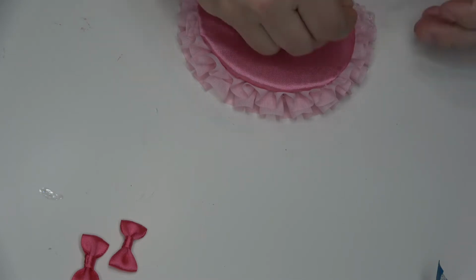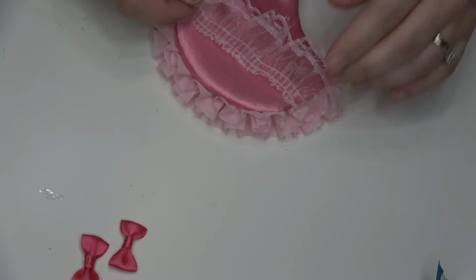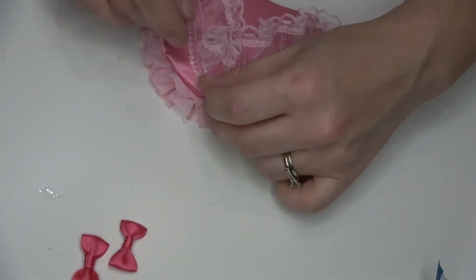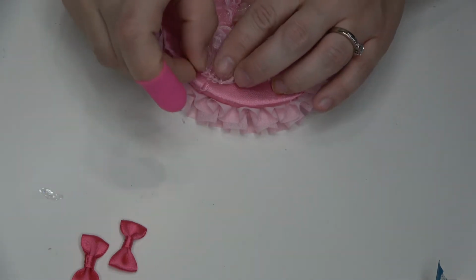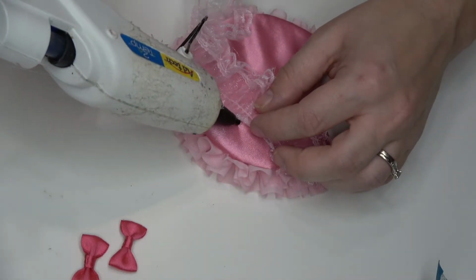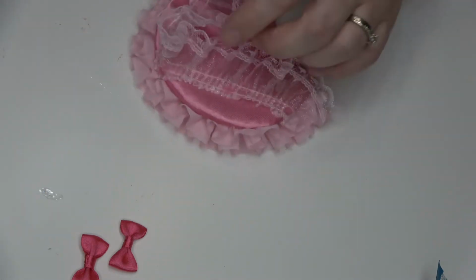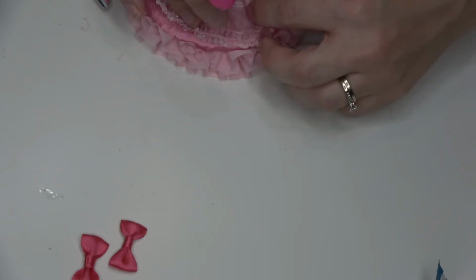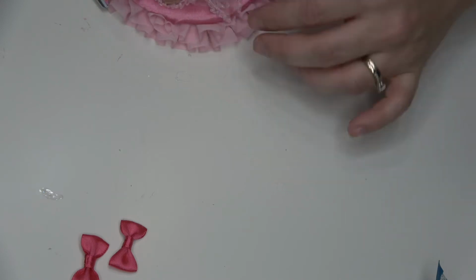But I'm going to take another pink lacy type of ribbon, and I'm going to create kind of a draping effect on the ear. This is the part that really reminded me of Lottie's dress, but it's also the bottom of Cinderella's dress. That's why I said that these are kind of dual ears. But I'm just doing a dot of glue to tack down the ribbon. And then I'm just doing a dot, leading toward the edge on each side. I'm not over gluing this, because a dot on each point will attach it nice and firmly to the ear.